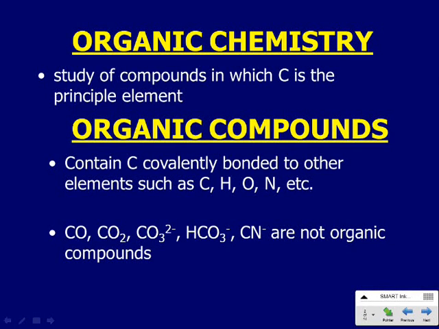Organic compounds contain carbon covalently bonded to other elements, primarily hydrogen. So you'll notice this involves a lot of carbons and hydrogens. Not all carbon compounds are considered to be organic. So the very simple ones like carbon monoxide and carbon dioxide and carbonate and bicarbonate and cyanide, they're not considered organic. We're talking about large groups of carbons bonded together, not just these single carbons.